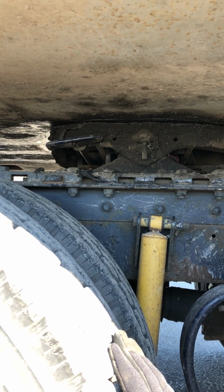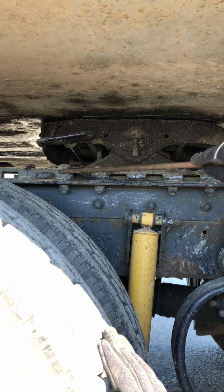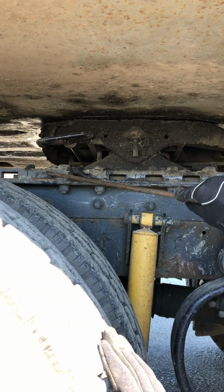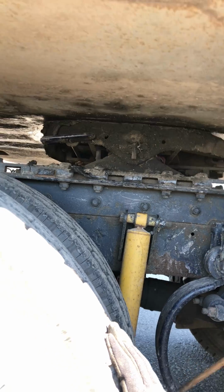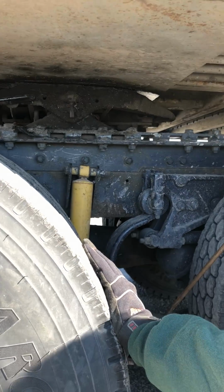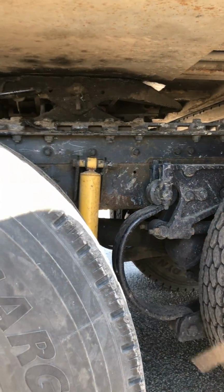My sliding fifth wheel rail right here, properly mounted, secured, not cracked, damaged, or loose, and my locking pin is in the lock position. I have upper mounting bolts and lower mounting bolts. They're all present. They're properly mounted and secured, not cracked, damaged, or loose in any way. Step to the back.